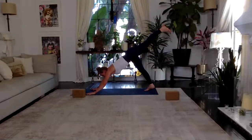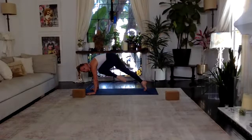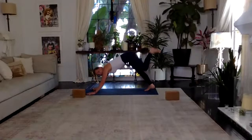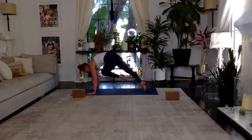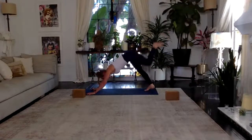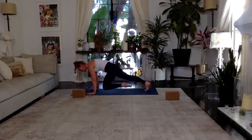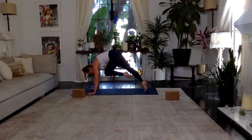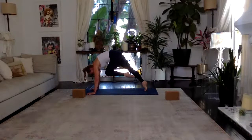Float the left leg straight back. Left knee, left elbow. Glide forward and hold. Lift the knee higher. Inhale, float the leg back. Now cross it over to the right. Inhale, lift. Good. Inhale, 3-legged dog. Knee to nose round. Lower the knee to the floor. Exhale, lift. Inhale, lower. Exhale, lift. Good, last one.